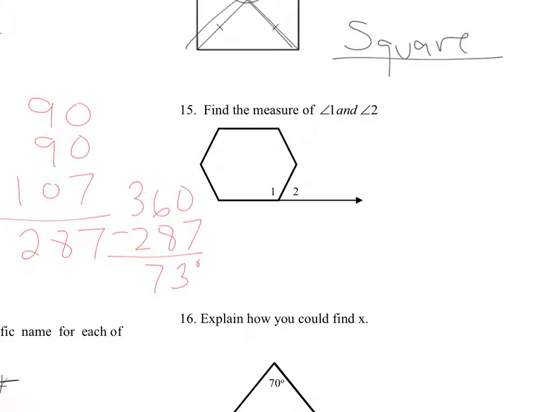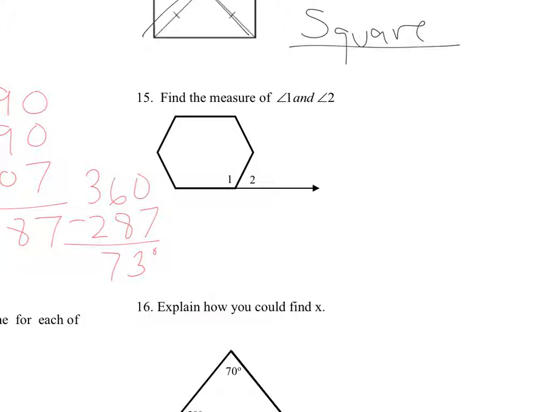So for 15, this is actually like question number 1 on the front if y'all started it. It's just it has a picture this time. There's several ways to find an interior or an exterior angle, but what should the exterior and the interior do together? Add up to 180.